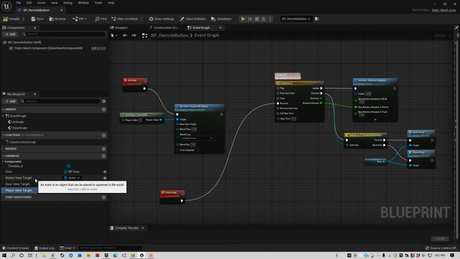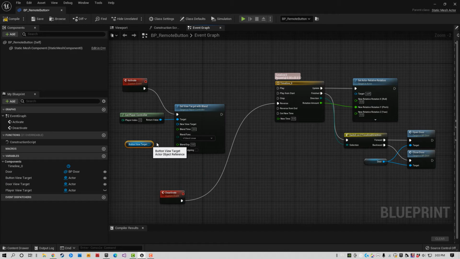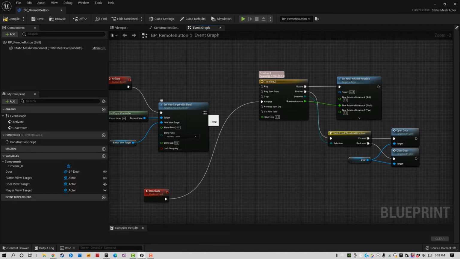So with our button view target and our door view target variables created, we're going to first look at the button, which is our little gnome. We're going to set a blend time, how long it takes to look at that little gnome. So I'm going to set it to be half a second. After we've set our view target, we're going to wait a little bit before our gnome moves.